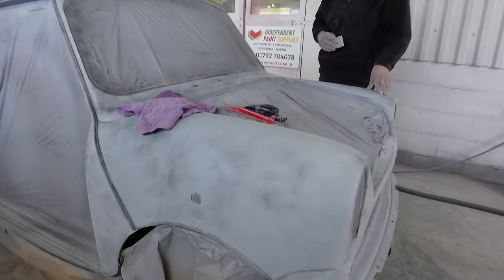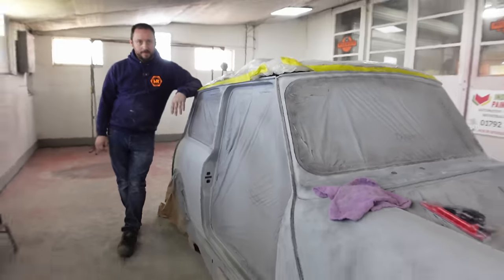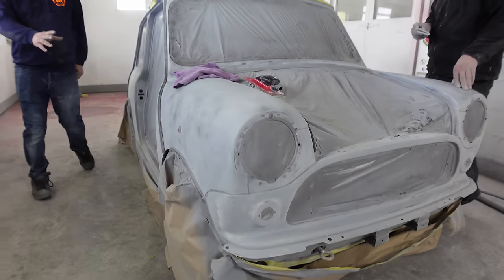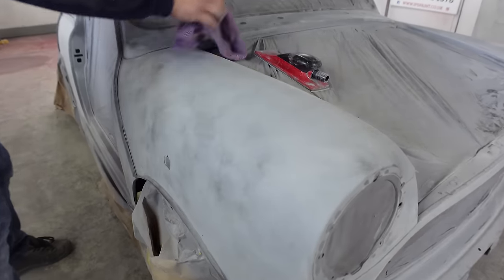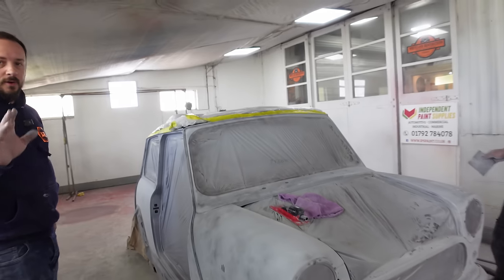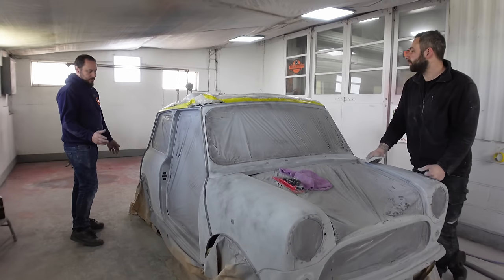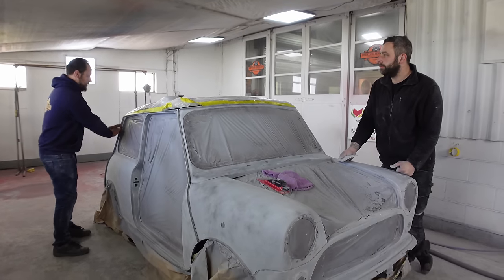But at the moment, now the boys are prepping for the big paint. It's the big paint day. So these were already prepped in 320. Mark's done all the prepping at the front. It's all 320. This is a guide coat that's been sprayed over it. So we're now going over that with 500. I'm doing the big areas with a DA and a 500. And then we'll do round all the stuff.